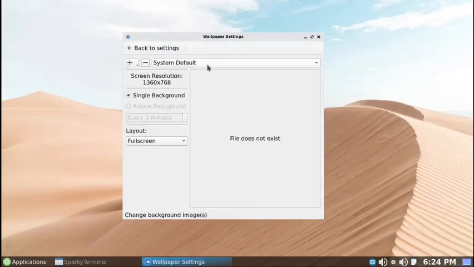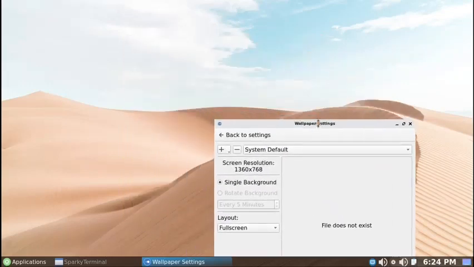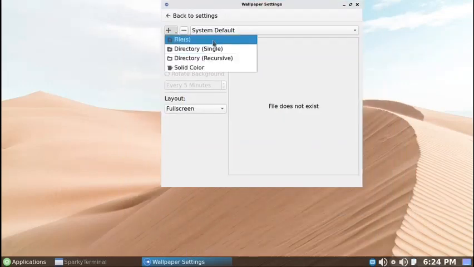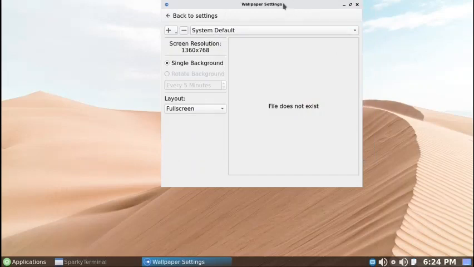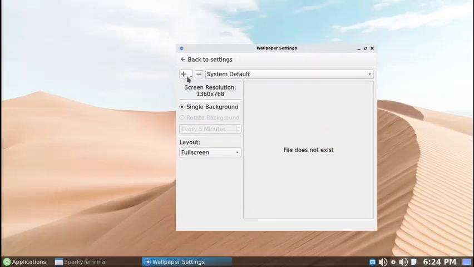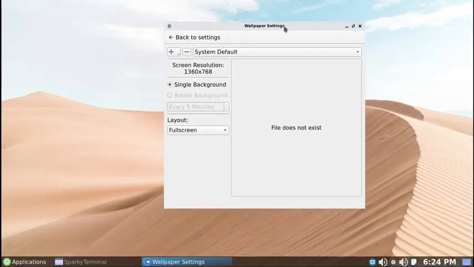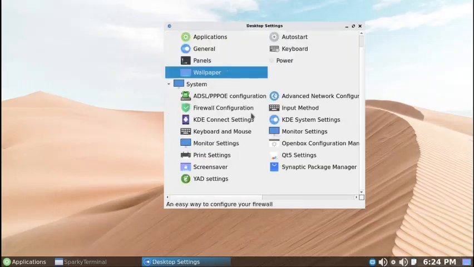Then in wallpapers, let us check out. So right now only the system default is there, no files exist, but you can add files. For that you require some files to be downloaded, but it is possible to change the wallpaper. First you have to save the downloaded wallpapers to a folder, and then you can search the folder, and then you can use the wallpapers downloaded from that folder and set it on your screen. Now we will go back.